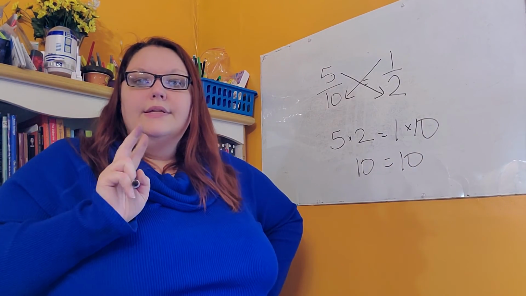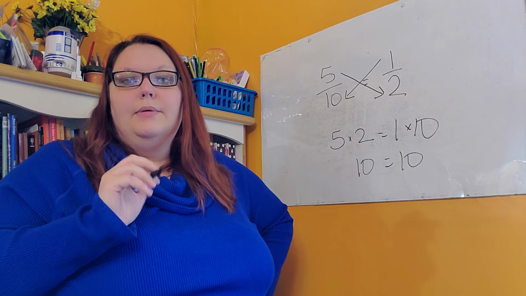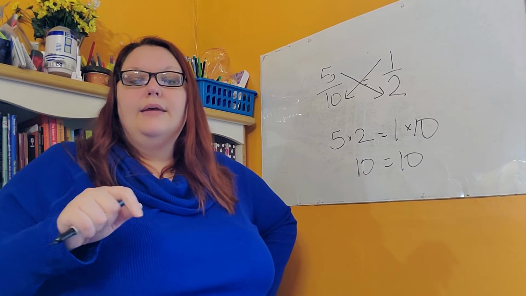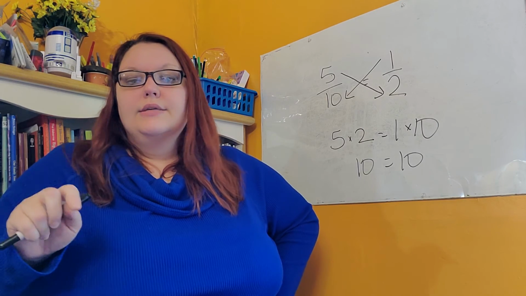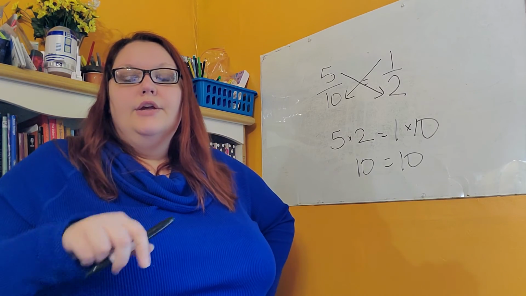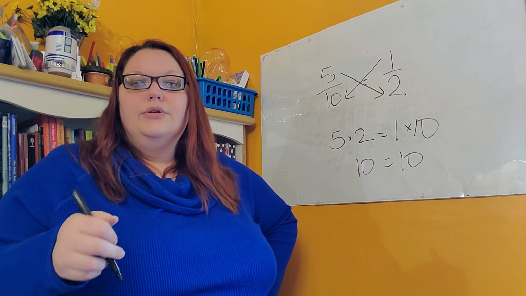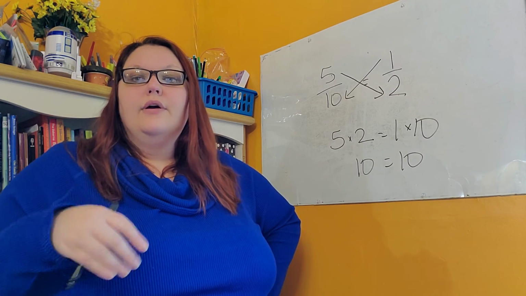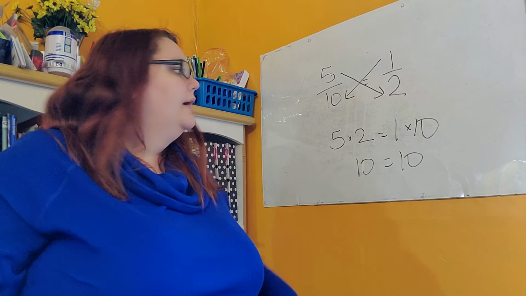So that's two methods on how to get an equivalent fraction. And then the third method is to help you check and make sure that you're correct. Because sometimes if you're using larger numbers, you may have a multiplication or division mistake. And if you double check those, you will always make sure that you're right, okay?